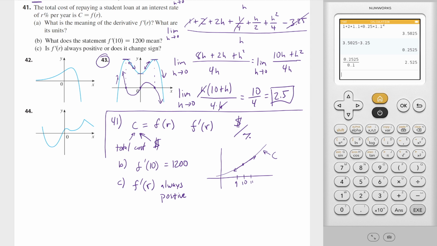All right, let's do number 44. And again, I always start by finding the points where the slope is 0. And so here we go. That means that the value of the derivative is going to be 0 here because the slope is 0. And right around here, we have another 0 slope, so the value of the derivative is 0. Here we have something interesting going on. We have a corner, which means there will be a discontinuity in the derivative.